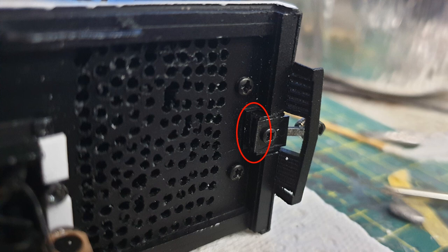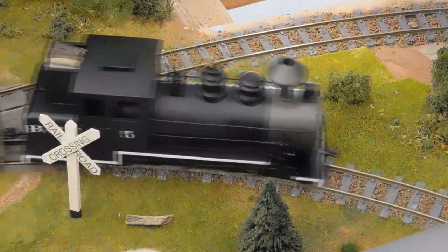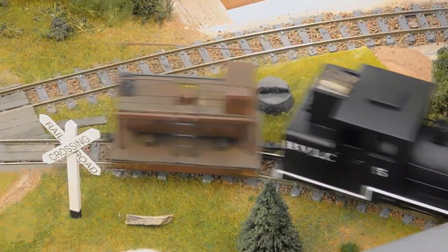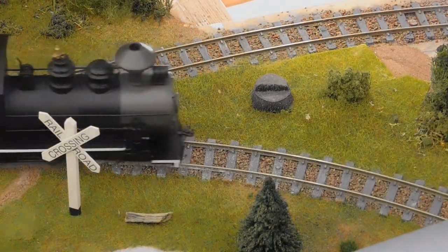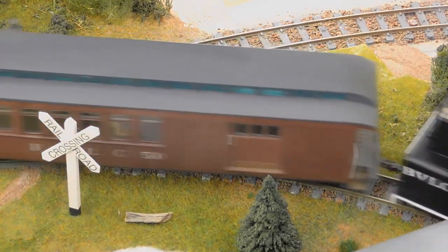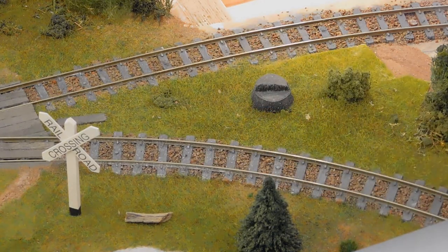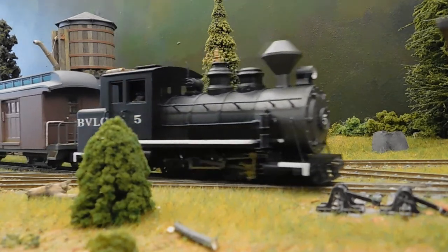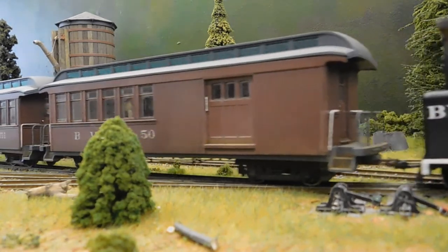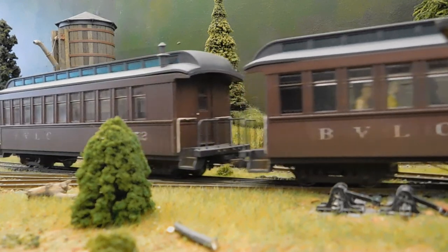With that sorted out, I performed some additional test runs. I coupled up my firefighting car, which is the shortest freight car on my layout, and centred around that tightest curve. After that, I performed this test with one of my longest cars, a Bachmann ON-30 passenger car. In both cases, the overhang at the rear of the locomotive did not derail the coupled freight car. With that confirmed, number 5 was ready to go into service. If you have any questions or would like to know more, please ask in the comments below. Here's a few shots of it in action.